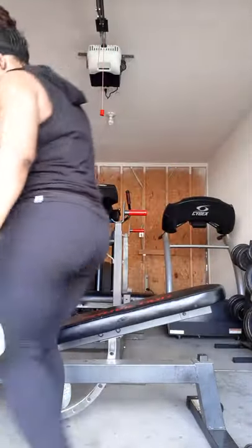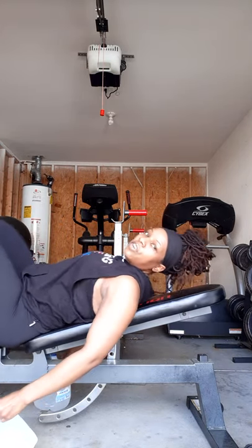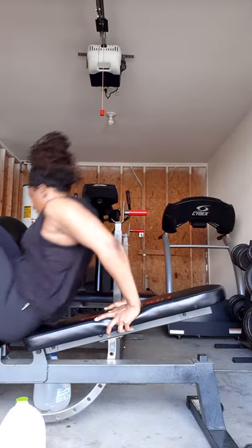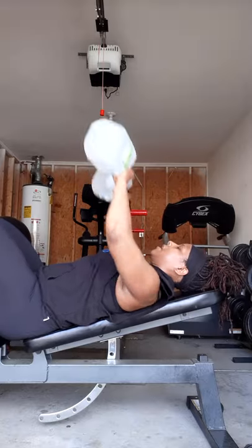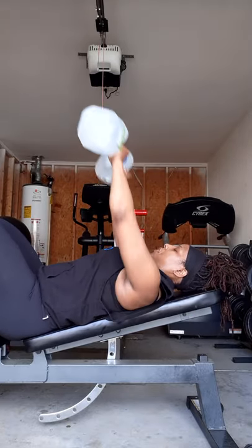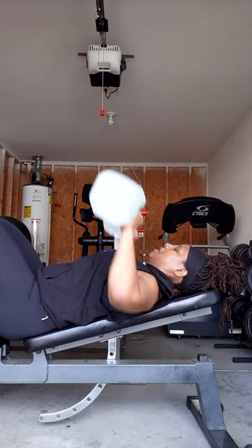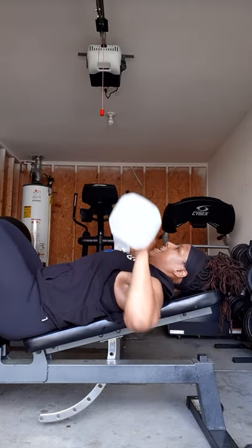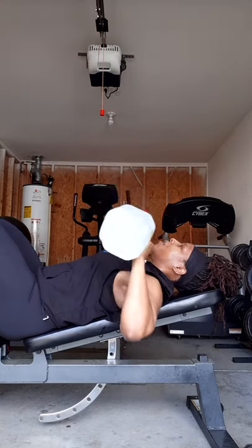Grab your weights. Get on the floor. You should be laying flat on the floor. Your knees should be up like, maybe you can see, like this. All right, flat on the floor. Weights up, and go. 1, 2, 3, 4, 5, 6, 7, 8, 9. 10. Last set, best set. Give me 5 more because I know you can do it. Come on.